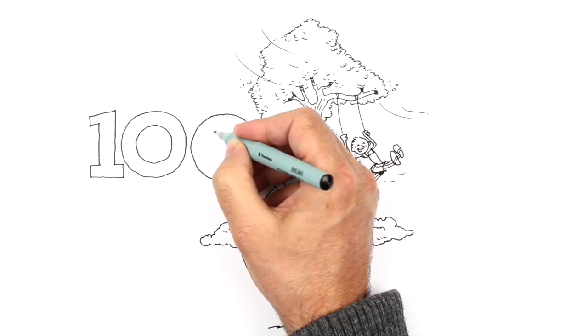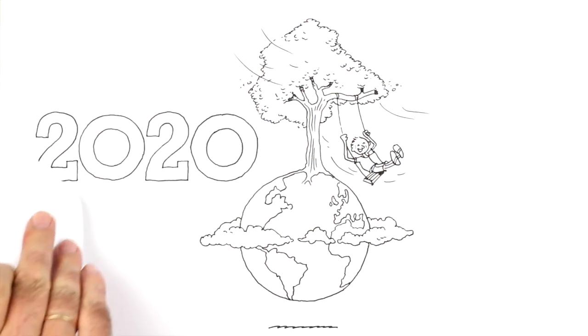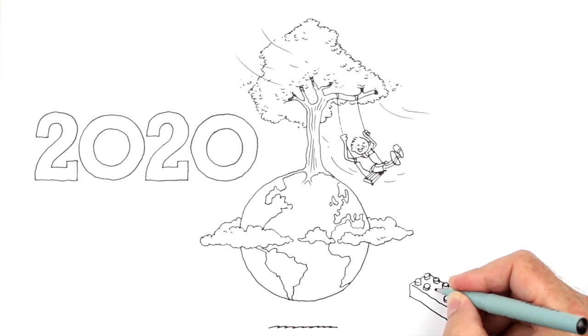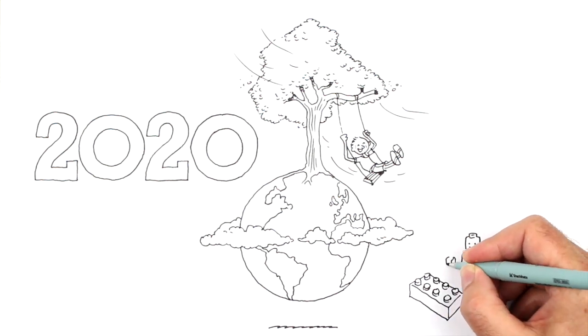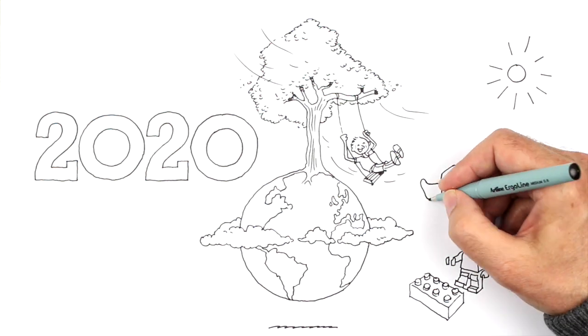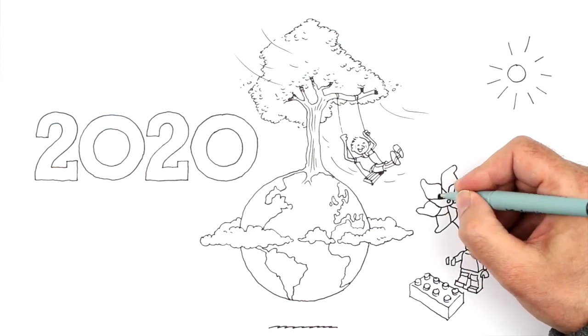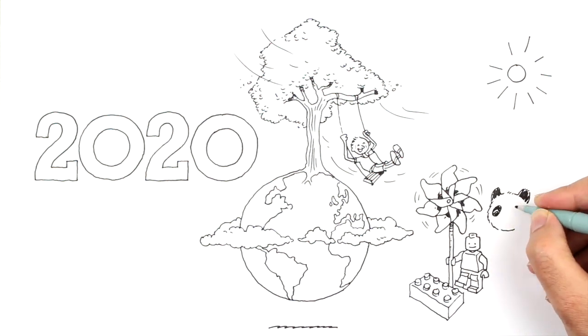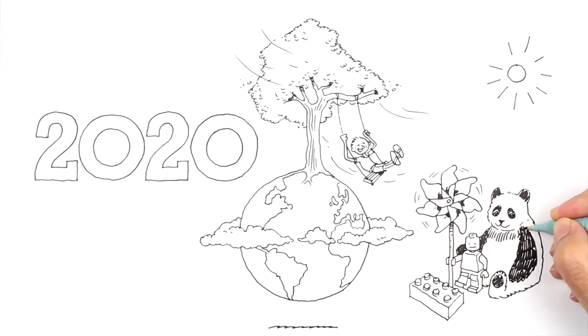We have made a commitment to use 100% renewable energy by 2020. All Lego products, from bricks to minifigures, will be made with energy sourced from naturally replenished resources like sunlight and wind. We are the first toy company to team up with WWF Climate Savers in taking action to reduce carbon emissions.